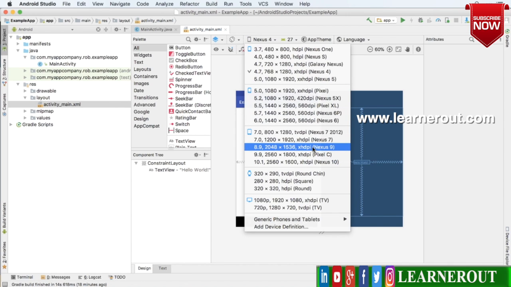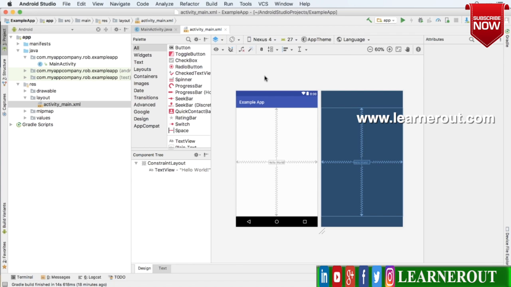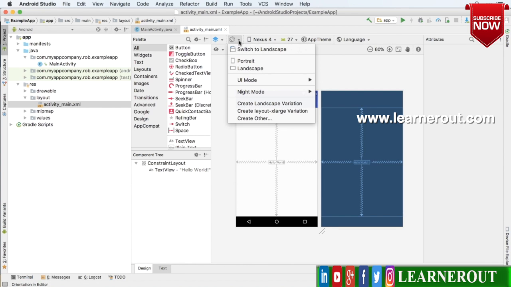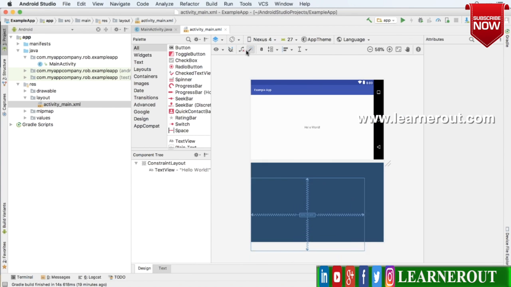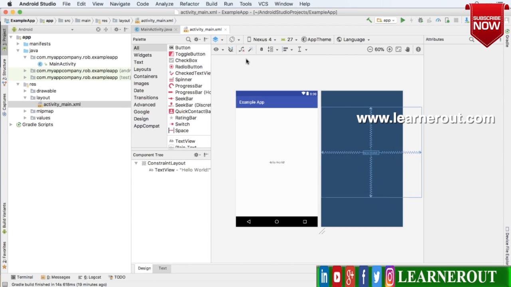We can look at some bigger resolution devices like the Nexus 9. And we can even look at watches or TV screens. We'll leave it on Nexus 4 for now, but feel free again to play around with that. And also you can see what your app would look like in landscape mode and switch back and forth as well.